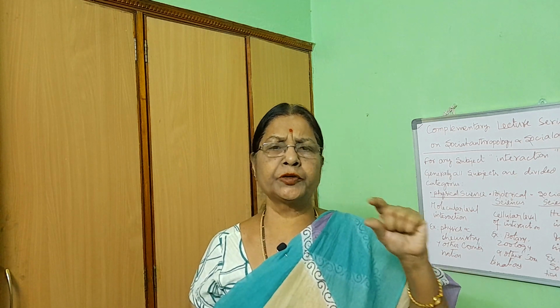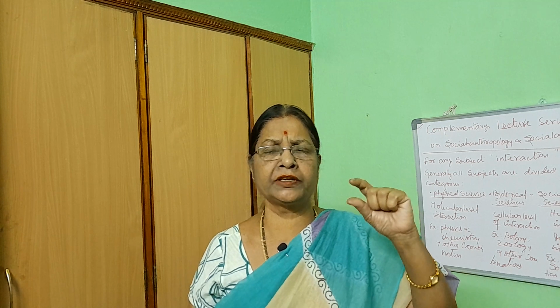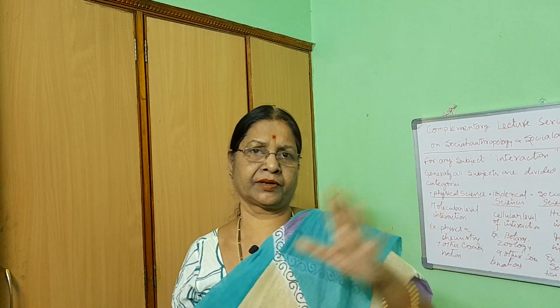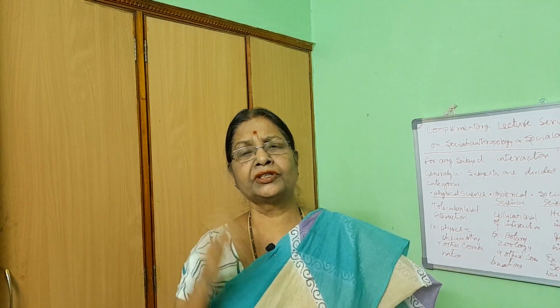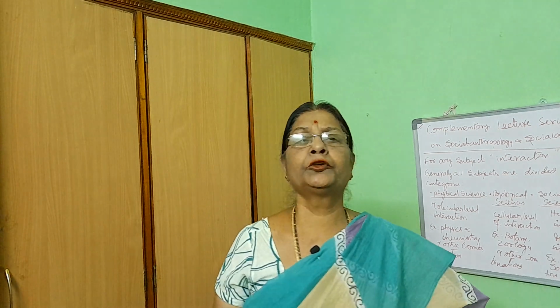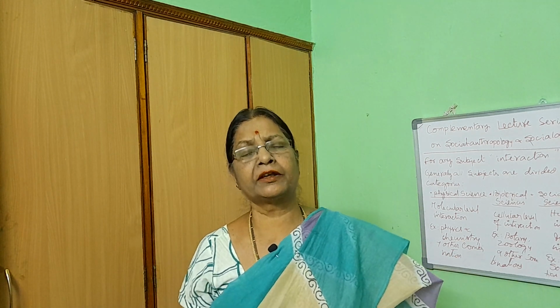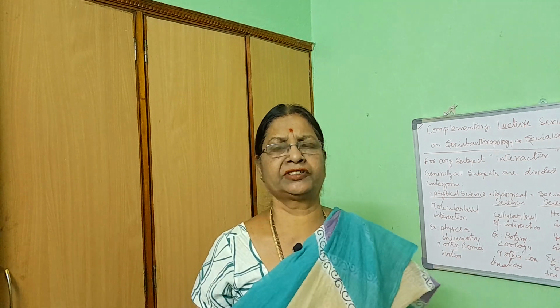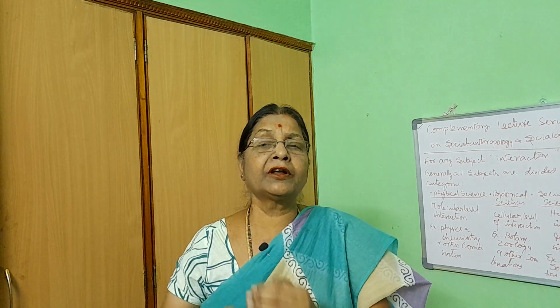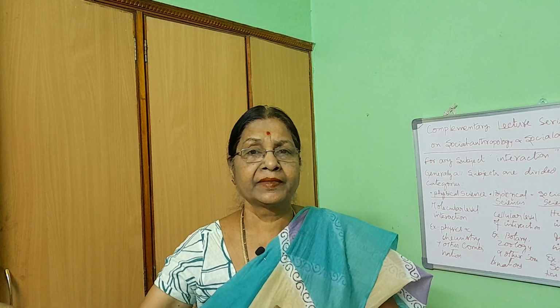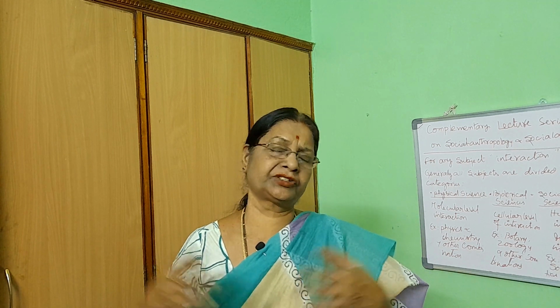These two professors have contributed their knowledge and ideas in order to give information about the social system. What are the elements in the social system, or what are the parts in the social system? Like coffee, if you want to prepare coffee, three ingredients are required: coffee powder, sugar and milk. Like that, for the social system, a number of elements are required. Situationally, the number of elements will vary. If it is a small, lighter situation, maybe few elements. If it is a very complicated situation, more elements.